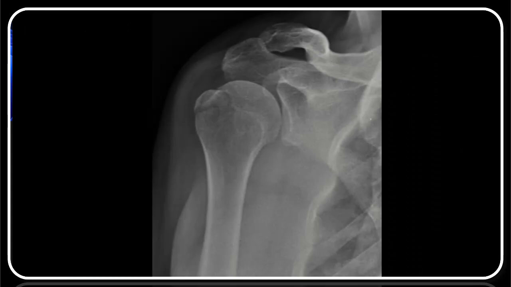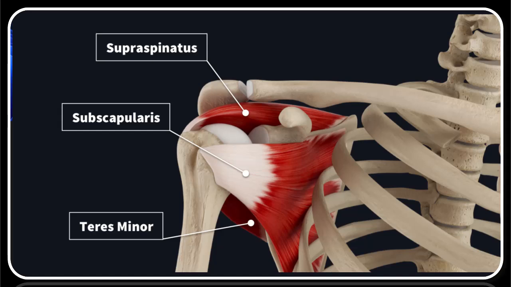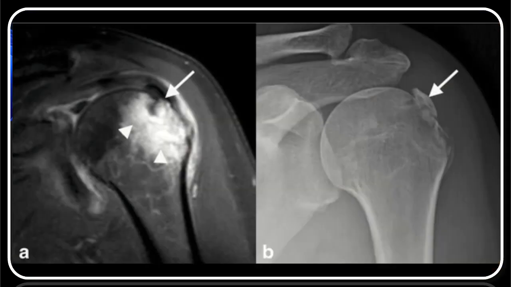Moving back to fractures, another common fracture in the shoulder region is the greater tubercle or tuberosity fracture. The muscles attached to it are the supraspinatus, infraspinatus, and teres minor. We can see supraspinatus and teres minor in this view; infraspinatus is not seen here, but we can see subscapularis, which is attached to the lesser tubercle. On the right is a radiograph of a greater tubercle fracture with the corresponding MRI on the left, showing the extent of inflammation and the area of damage.